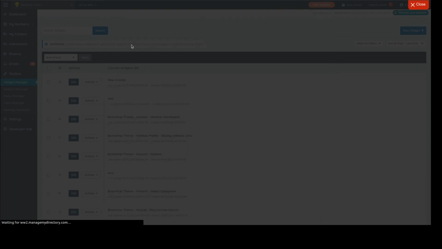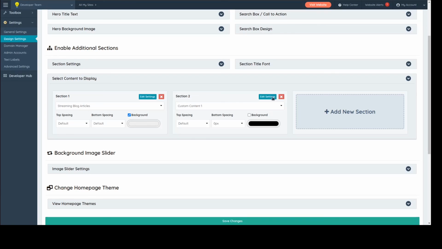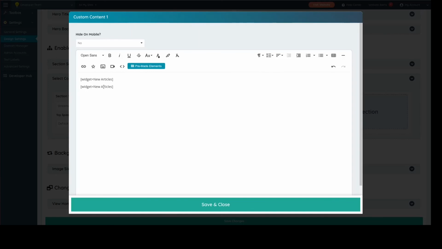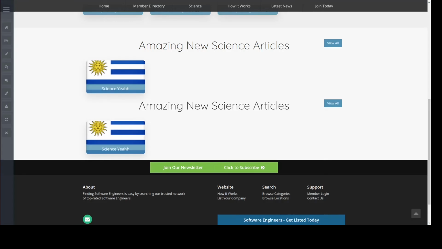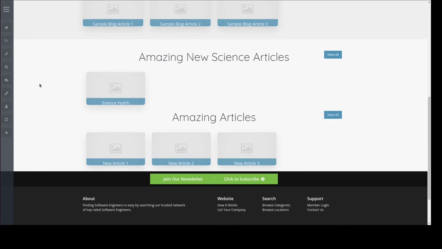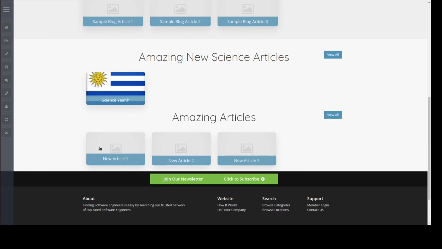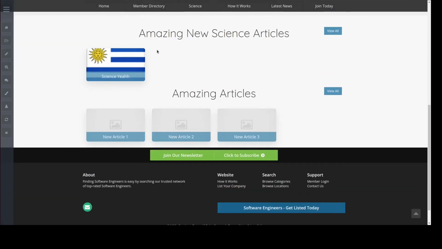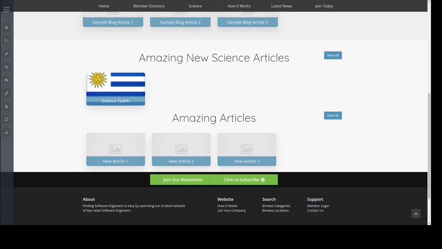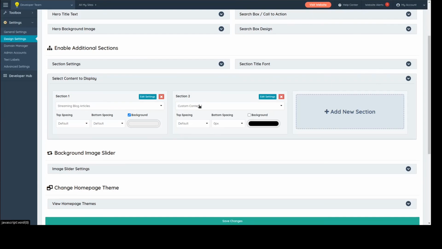We save it. See, amazing articles there. We're going to come here and customize this one, call it amazing articles, and save that one. And we're going to refresh. You should be able to see the articles that were already there in their own custom way, and that new feature that we just created. And so on and so forth. So you can have 2 or more, 3, however many you want, on the same custom content. You're grouping them together here.